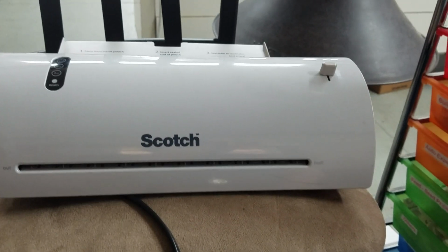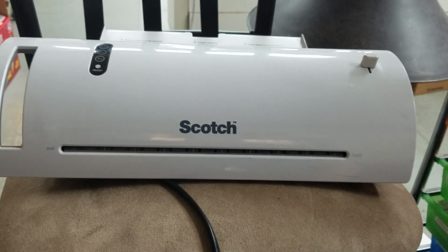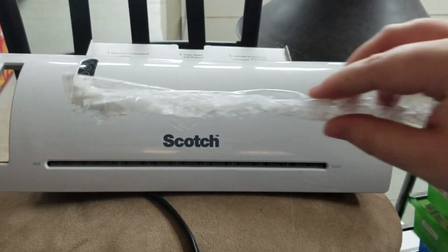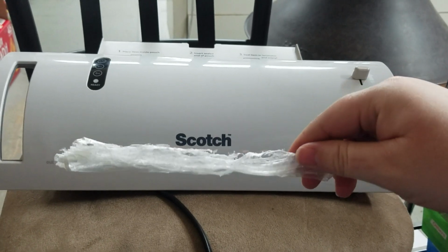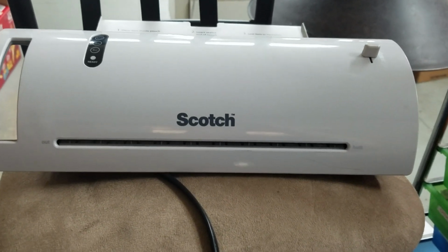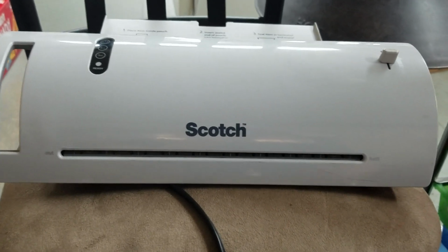While I was at work the other day, I decided that I would use plastic not meant to go on my laminator and try it in my laminator. Of course, this resulted in this big, balled up, gunky, melted piece of plastic being in my laminator. I let it cool since then, and I want to show you how I took this apart and I got it out.